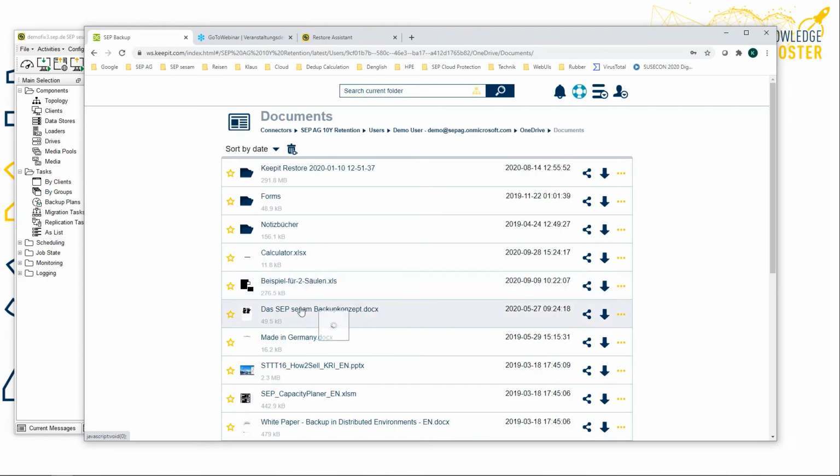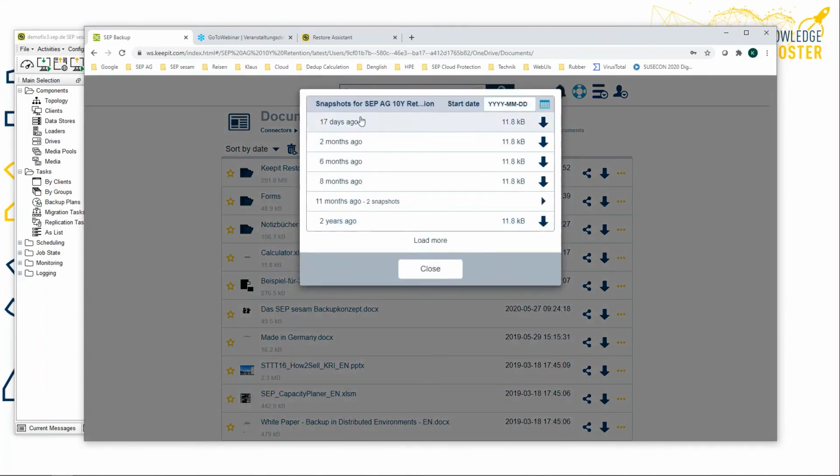You can see it. The backup concept over here, that's this preview of this doc file, this one, and this one, before restoring it. And then you have the possibility to see the versions available. So not every day it will do a backup, only if something has changed. That's why you see this list of versions available in the history.